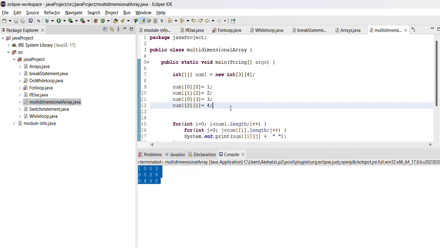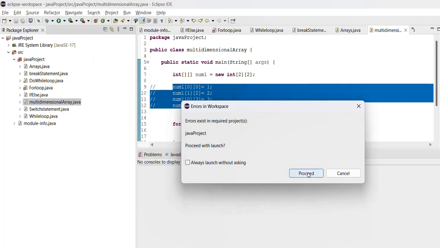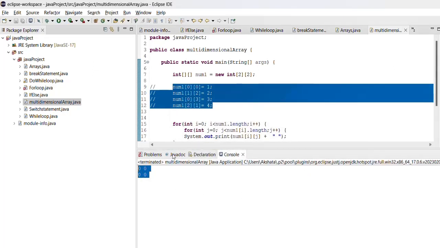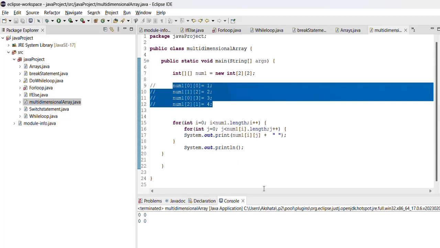Okay, and here in this case we are just taking i cross j, and we can also consider a 2 cross 2 matrix as well. So we just consider this matrix. Let's comment this out. We will run it. So now in this case, it should print only two rows and two columns. Okay. So this is how a multi-dimensional array looks like.